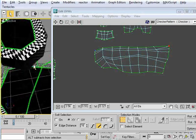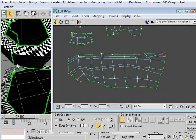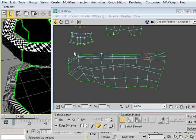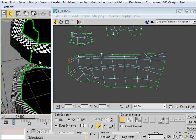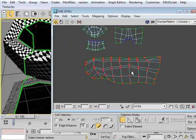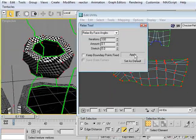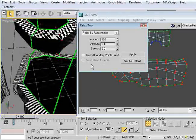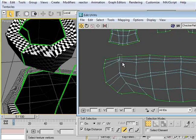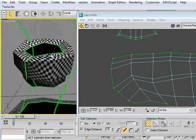Okay, some of the issues I can tell are like right here, and I think that is, let's see, I think that's, okay, where are these vertices? Okay, that is those right there. Alright. So now that these guys are in the right arrangement, I'll do the relax again. These guys right here just are not. So those got fixed.